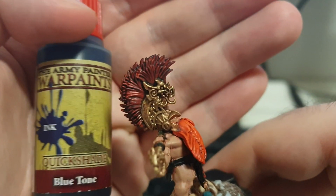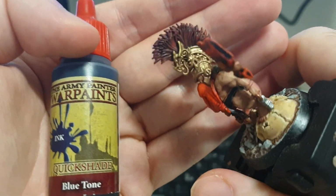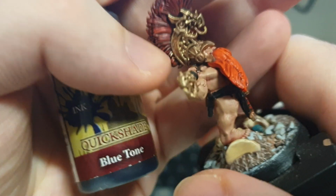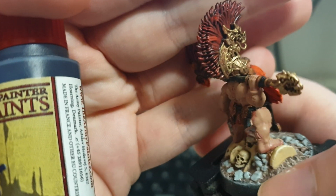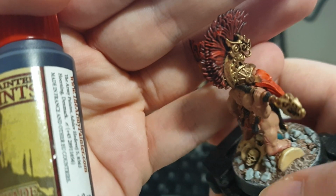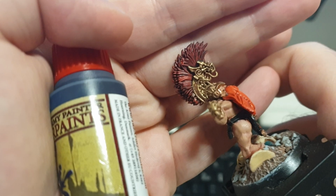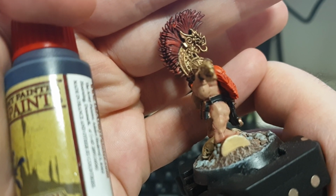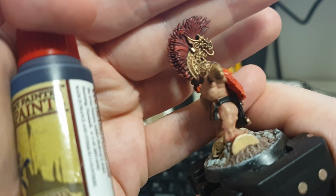The one thing about the Warp Army Painter shades that I've noticed is that, as you could tell right there, even though I cover that up, it feels like the paint as it dries, if you do it over big areas, some of the shade removes the shade from other areas. As it dries, it pulls away all the color.